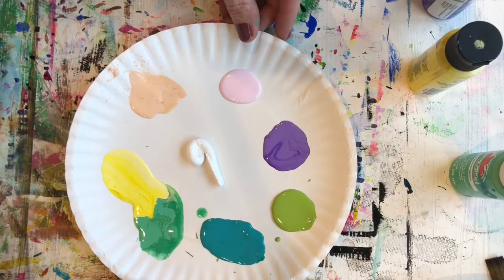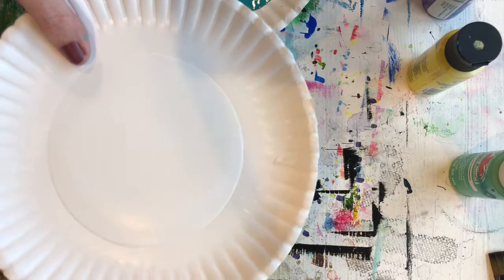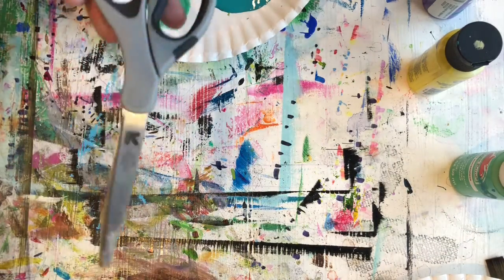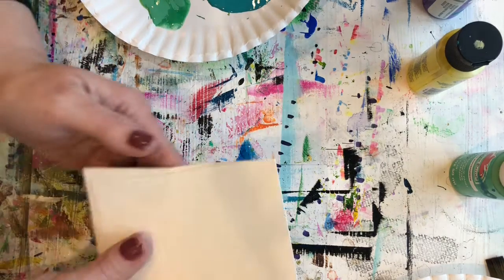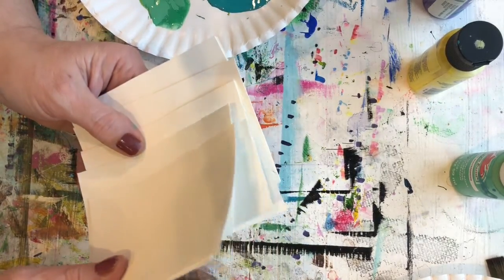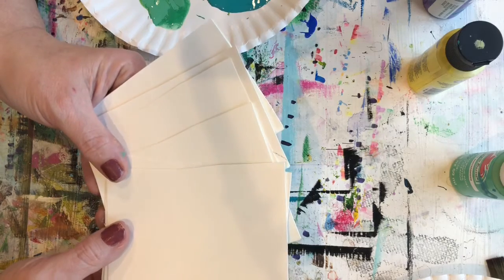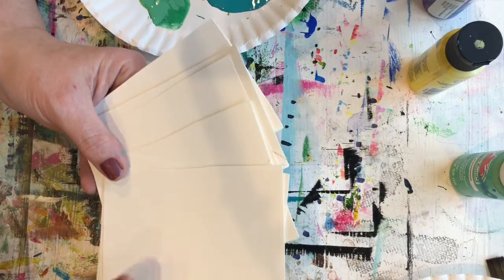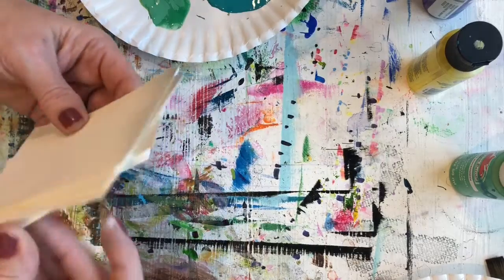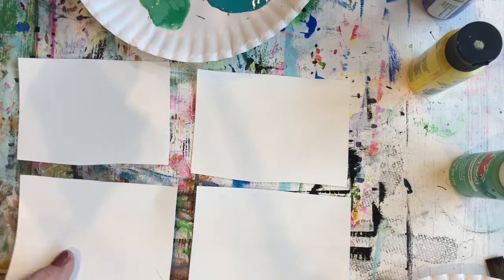You will need an acrylic — you could get away with a watercolor if you have that also. I chose several colors that are kind of in a pastel, springtime palette. Then I also need an additional paper plate — it doesn't have to be any particular kind, but if it has a little bit of a lip where it folds up, that works really great. You'll also need scissors, water, and some kind of a paintbrush or Q-tip. Then you're going to need some paper — I took some stiffer paper, a little bit thicker the better. White construction paper or copier paper would work, but it's going to get very wet so you'll have to let it dry for a long time. I cut each piece of paper into fourths so I have several little rectangles or squares.